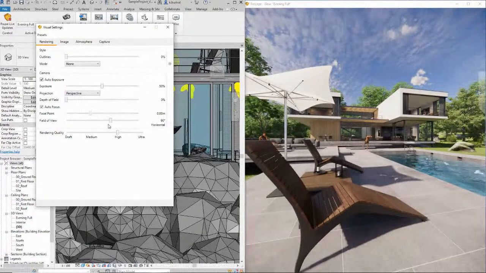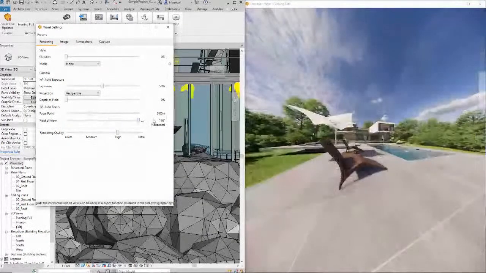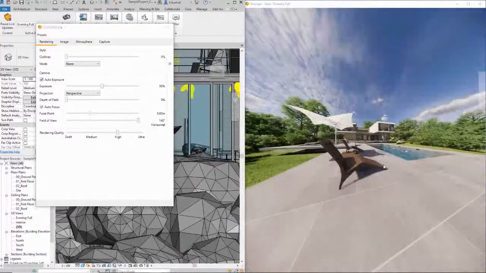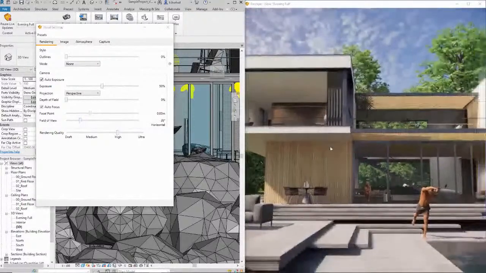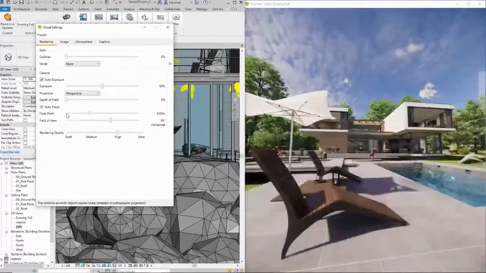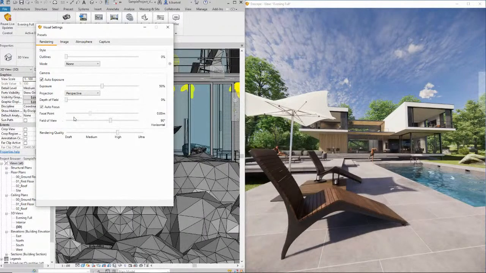Let's see. We can also control the field of view here. So if you want to have a fisheye lens effect, or if you want to zoom in really closely, you can do that here. By the way, these two attributes, the depth of field and the field of view, so zoom and, well, sharpness or blur, we can animate that in the video we're going to create later on too. So we can look forward to that.